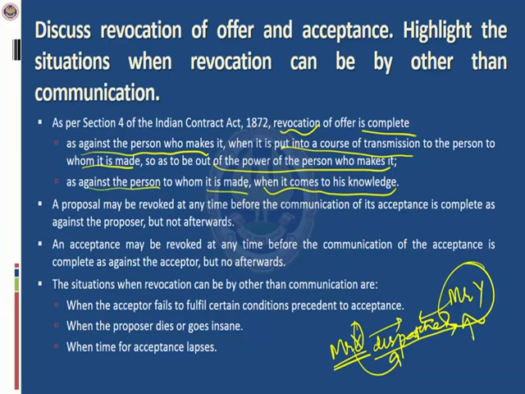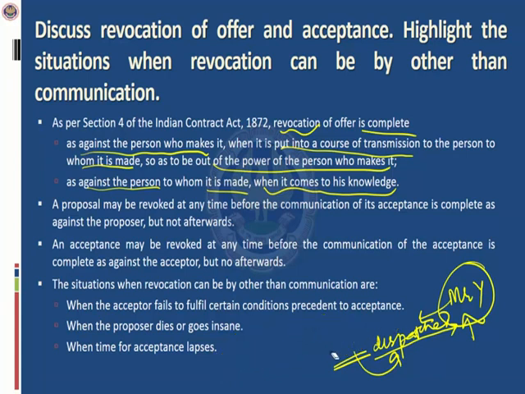Now, when can a proposal be revoked? It can be revoked anytime before the communication of its acceptance. So, situation. Mr. X proposes to sell his car to Mr. Y. Mr. Y gives his acceptance. Now Mr. X wants to revoke it. It's not possible. Why? Because the acceptance has already flown back.